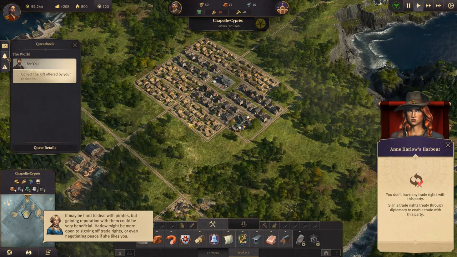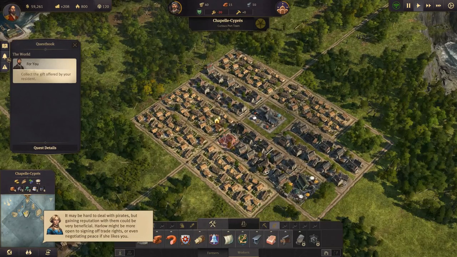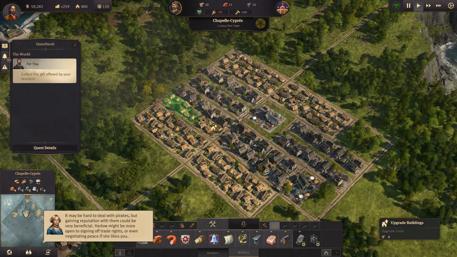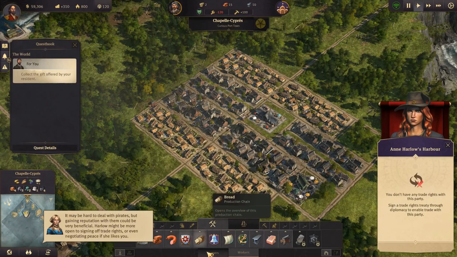And first of all, we need to upgrade more houses. And we need to build more houses. So let's upgrade these and these, and then we need to build more.